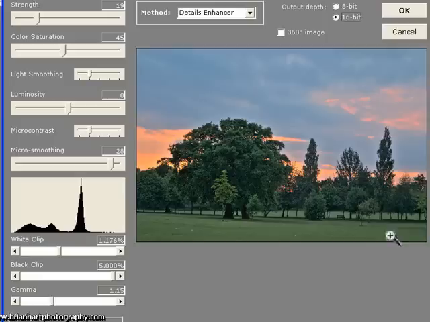A lot of people have pointed out the histogram to me with my pictures, and you can see what's going on here. It's amazing what's happening. There's not a lot of blacks here, and the white area, the light area, has moved right down. So that's interesting. So I'm going to save this now. I'm going to click OK, and it's going to go and do its thing. Let's pause while that's doing that.